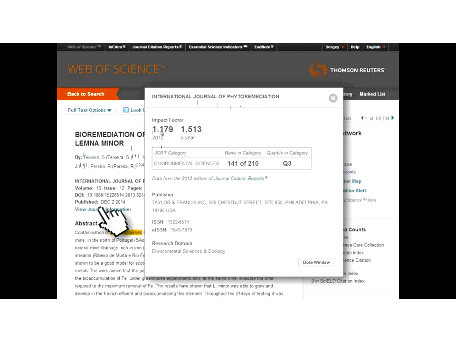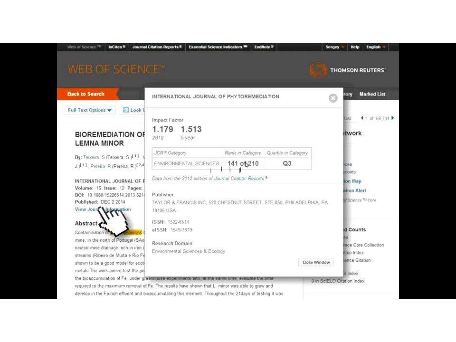The impact factor of that journal is 1.17, and the 5-year impact factor is 1.5. This journal is in the JCR category of environmental sciences, and we have 210 journals in the Web of Science Core Collection publishing in that research area. This journal is ranked 141 out of 210.